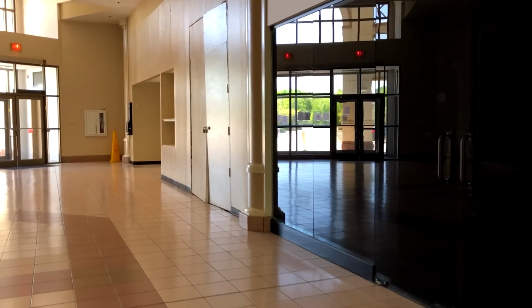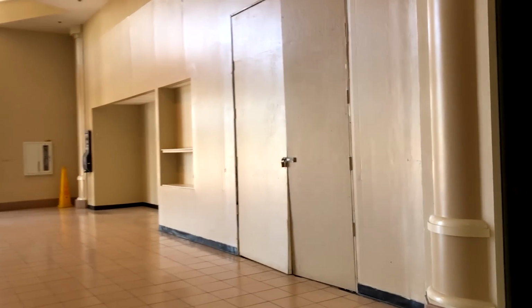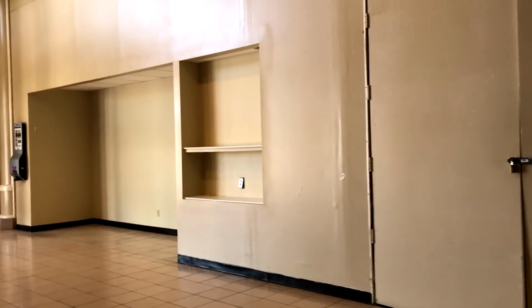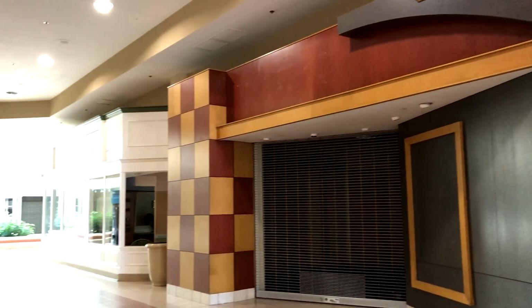This could be huge for the area, and if it comes through, it would bring a major boost to this local economy. I always have a sense of optimism when a mall is in this kind of shape, when there's clearly this many tenants missing, and when it's had such trouble keeping anchor spaces filled.